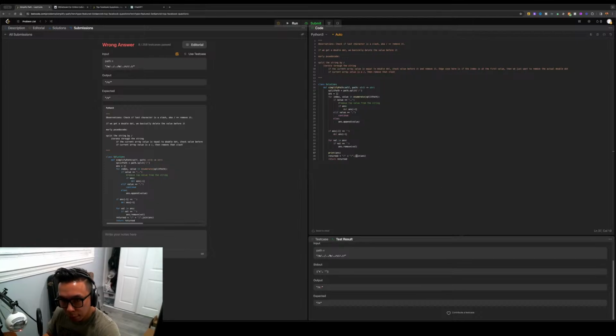That's why. Let's ask my good old friend ChatGPT, because this seems to make sense, but I don't know why it's not working.